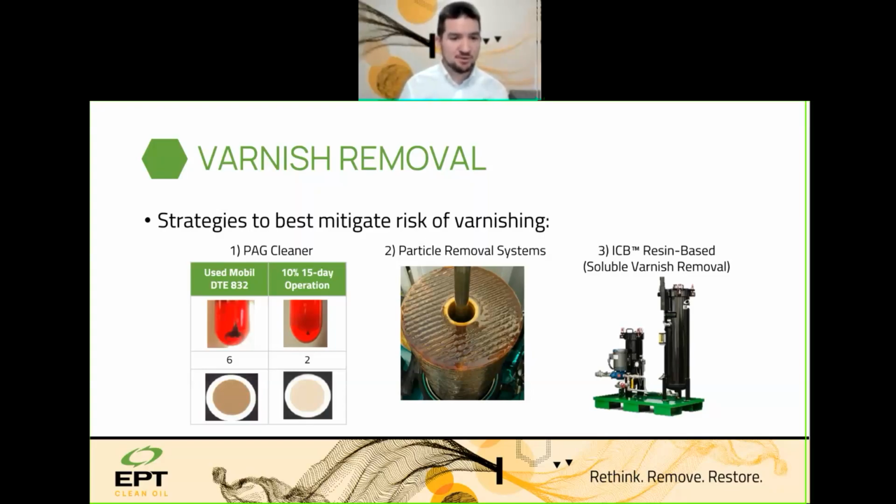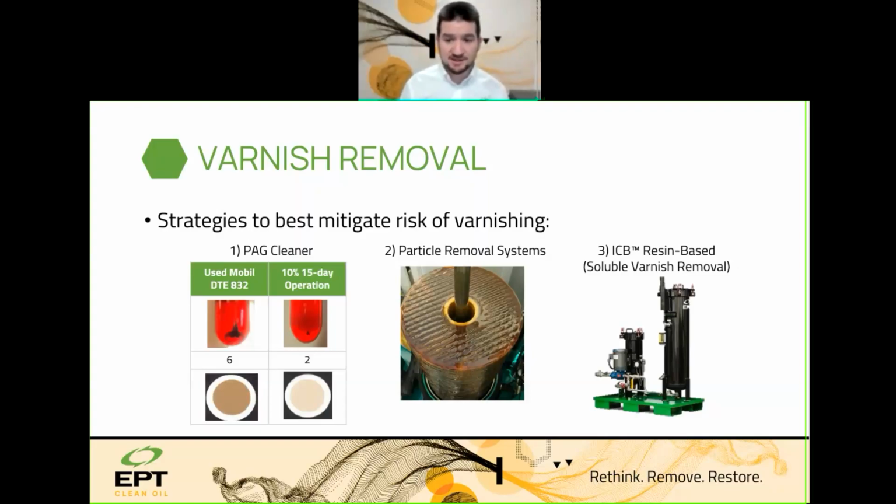And generally, there are three different strategies that are widely at your disposal these days. The first involves the use of a polyalkylene glycol, or a PAG, as a sort of cleaning agent for your fluid. Sometimes these are used to clean up systems as they're dirty. Sometimes they are put into oils as additives in an attempt to make sure that varnish stays dissolved and doesn't crash out. But they operate on the same principle regardless. Next, we're going to look at particle removal systems, and these are quite likely the most common varnish removal systems. They function on the basis that they remove insoluble varnish. And the third strategy, which we're going to present, involves soluble varnish removal. So this is attacking varnish at its earliest stage.